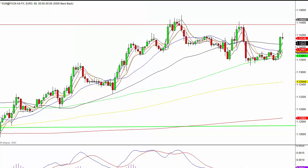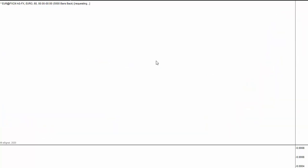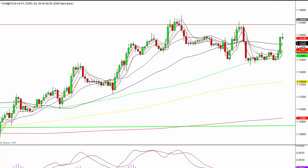So what I'm looking at here, if I take it to a 5-minute chart, is basically a break of that high at some point. And I'm having to put the order in because I'm not going to be around for an hour or so. I've got a training session with my PT on Zoom, so that's coming up soon. It's 10:53 at the moment, so I'll be doing that in the next 20 minutes. 11:15 I do that.